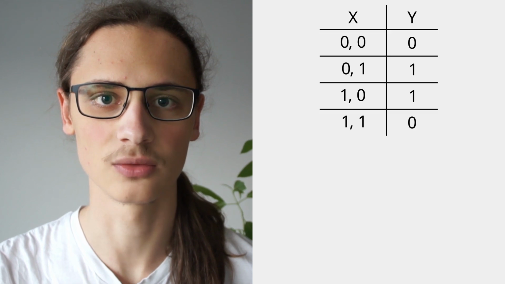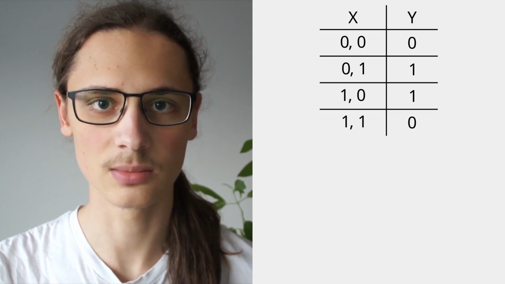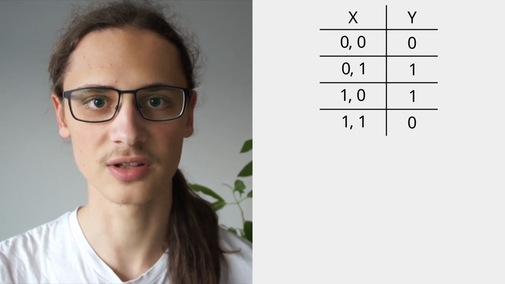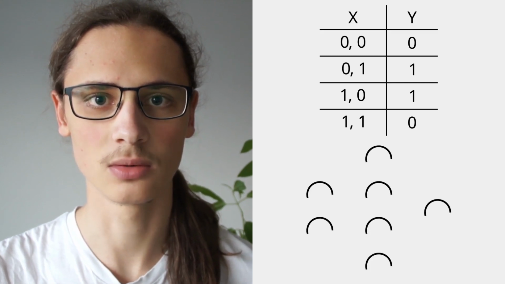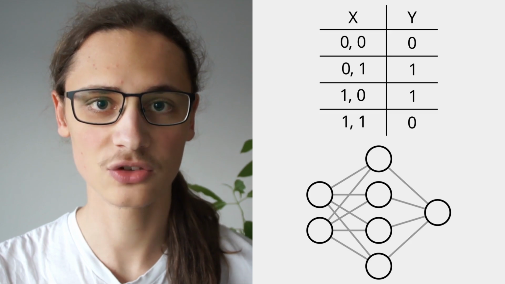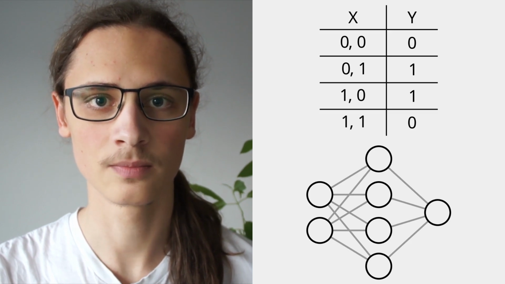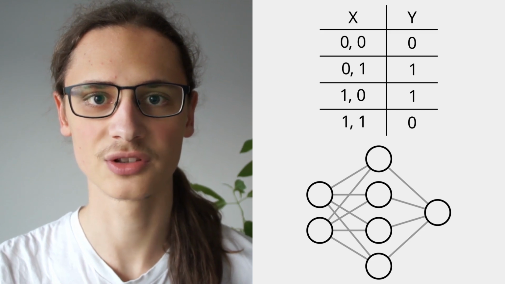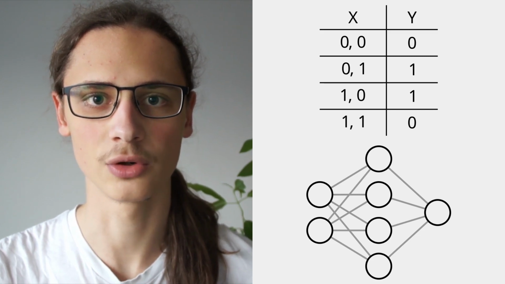As a brief introduction to the framework, we're going to train a simple neural network to learn the logical XOR function. As you can see in this table, this function has two inputs and one output. The output is exactly 1 when the inputs are not equal. The architecture we're going to use is also pretty simple. We're just going to have a single hidden layer, 2 input neurons, 4 neurons in the hidden layer, and a single output neuron.